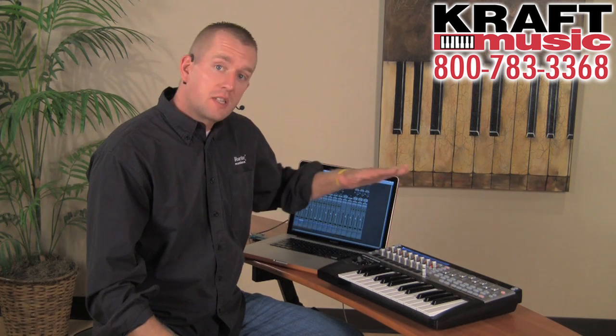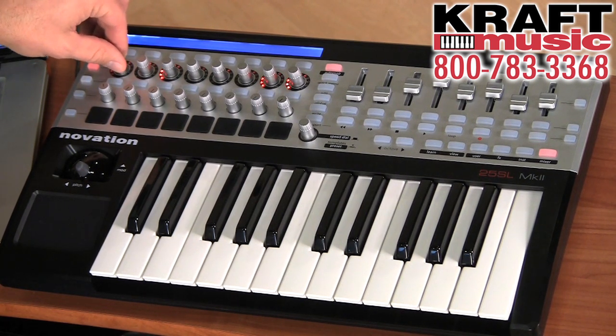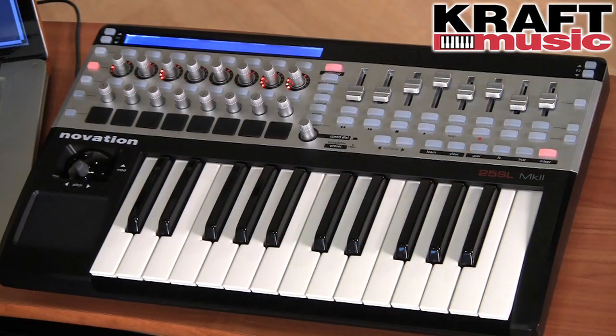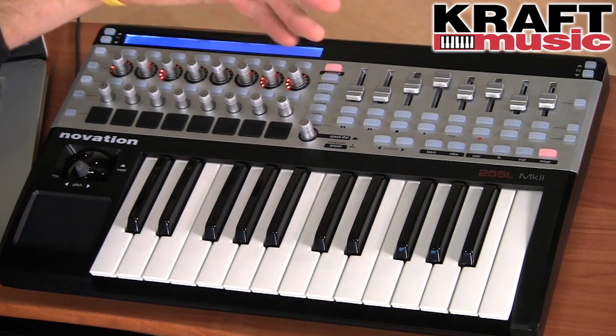Above the drum pads, you have 16 rotary encoders that you can use. 8 of them are actually backlit with LED rings to give you visual feedback for what you're changing within your session. Now, the great thing about the rotary encoders as well as the faders is everything on the SL MkII is touch sensitive. So as soon as I touch something, it's communicating with my DAW, telling me what I'm changing or assigning.